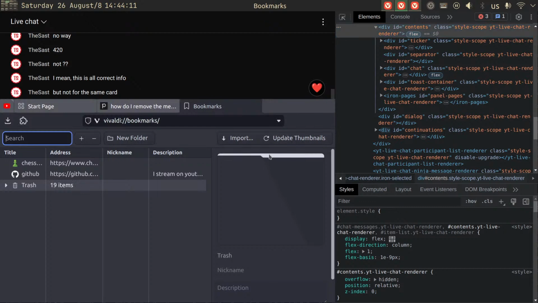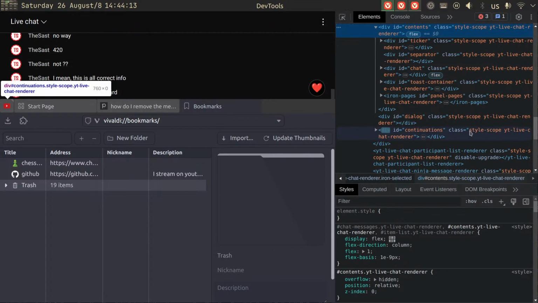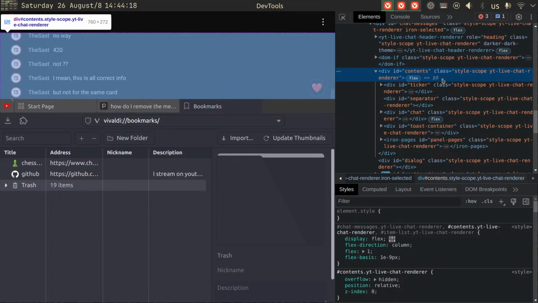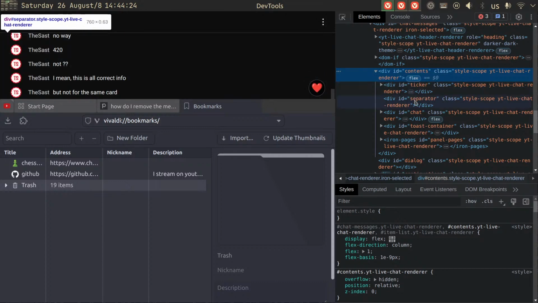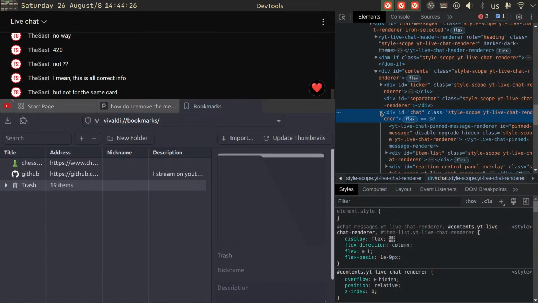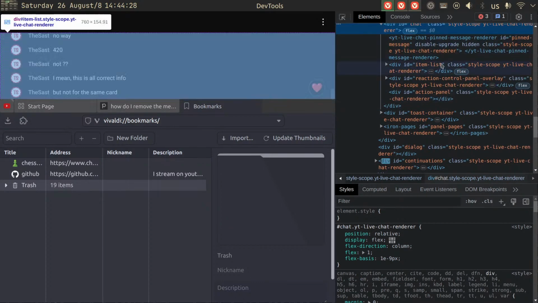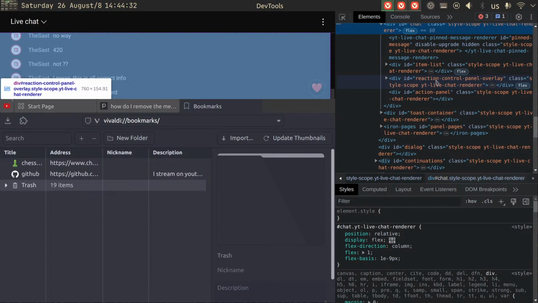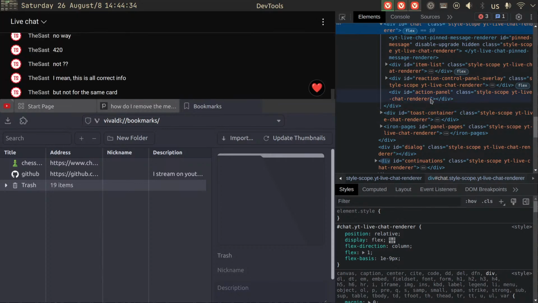This div keeps getting updated. Seems to be every second. How interesting. It's probably the div that contains the messages. That's actually kind of interesting. Right, so ticker, separator, chat. We have to go so deep. Reaction control panel overlay.